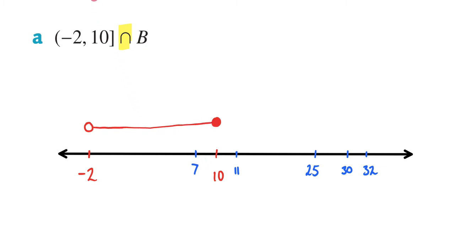And now I'm being asked to find the intersection point of this interval with the points in my set B. And hopefully it's clear to you that the only place where I have an intersection is 7. 7 is that place where I have an overlap, so therefore my answer to the first question will simply be 7. And don't forget your curly brackets, because that's the point of intersection, that's the element that both of these things share.